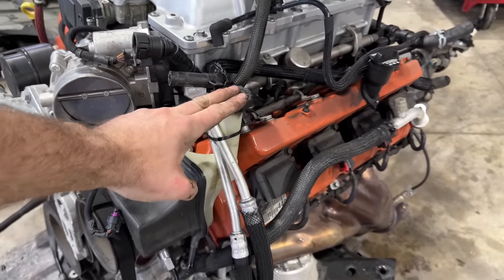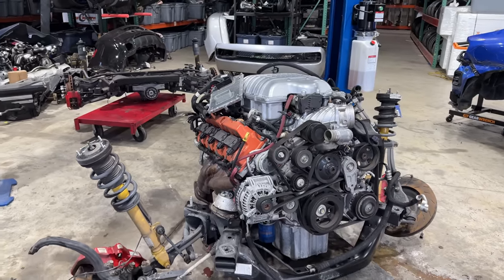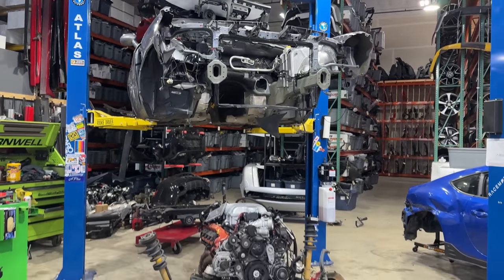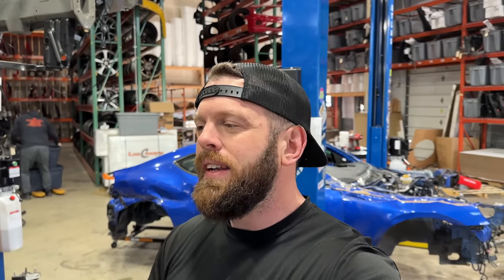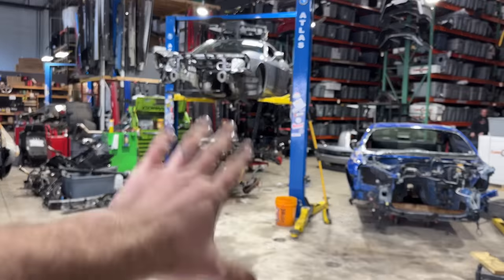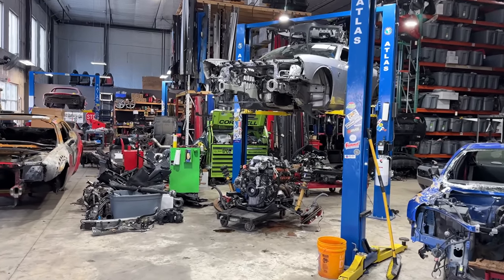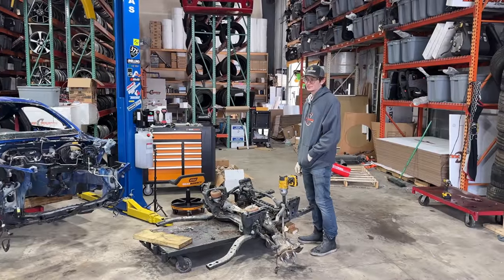So at this point our options are: do we just convert the Demon to hydraulic steering? It's no big deal — it's not like the car is going to be original anyway. Only problem is I genuinely prefer electric steering. So the next option: we use all the manual stuff, all the interior, everything else we can possibly use out of this car, but buy another donor electric steering car. Ideally I'd love to find a manual Hellcat with a wide body — it'd have electric steering, pretty much everything we needed — but they're super, super rare. So if there's a positive to this steering fiasco, it's that we got the hard part out of the way. We got a manual donor. Now we can just pick up one of the hundreds of wide body auto cars.